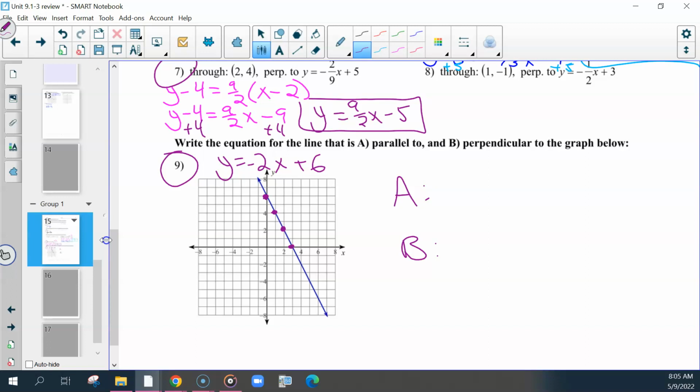So then you need a line that is parallel to that line and a line that is perpendicular. So if it is parallel, what would the slope be? -2. And then on your x, put whatever minus if you want, it just can't be +6. If it is perpendicular, what would our slope be? 1/2. Y equals 1/2 x, put whatever minus if you want. What questions do you have on that problem?